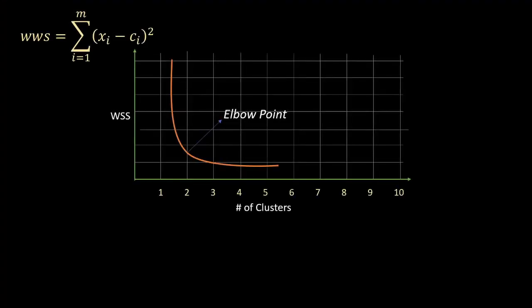So now what I'm going to do is take care of this issue. I've got my WSS and my number of clusters, and I'm going to try to determine that best point, or that elbow. My concern here is that it's not going to be the perfect elbow. It's not going to be crystal clear, because my sample size was rather small, and you could see these outliers around the age of 48, 49, and 50. But let's go and have a look and plot this out and see what happens.